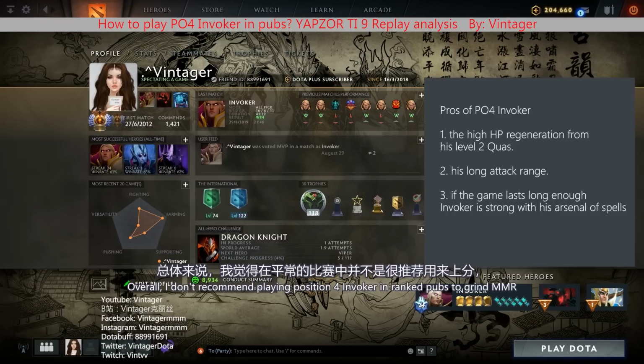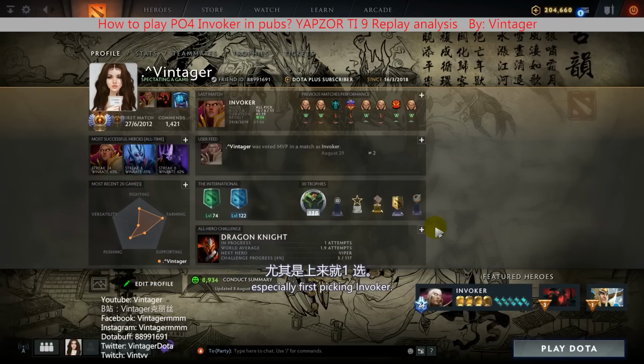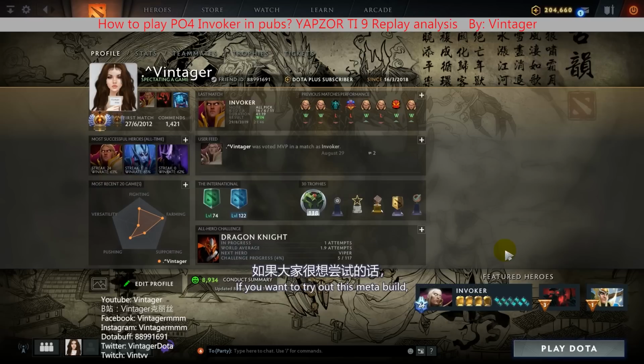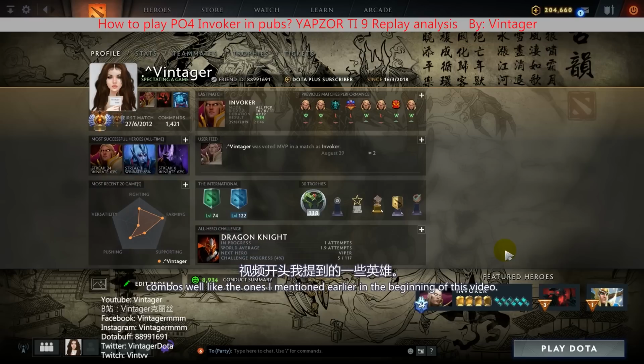Overall, I don't recommend playing position 4 Invoker in ranked pubs to grind MMR, especially first picking Invoker. I normally first pick Invoker, but I don't recommend you guys doing that. If you want to try out this meta build, it's better to communicate with your team and ask them to pick a hero that combos well, like the ones I mentioned earlier in the beginning of this video.